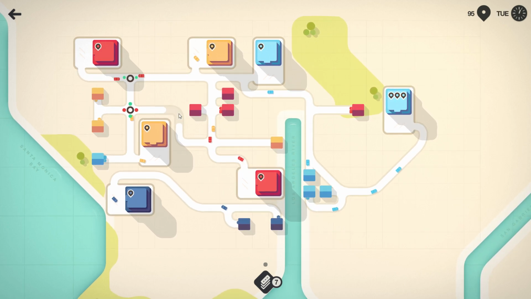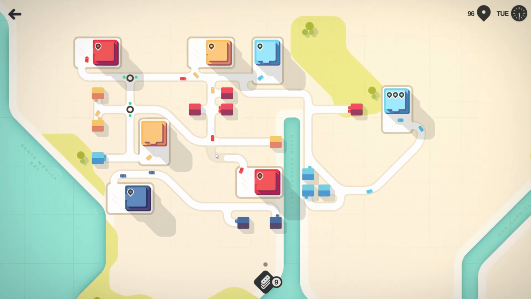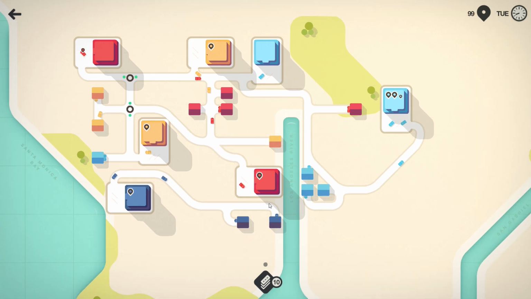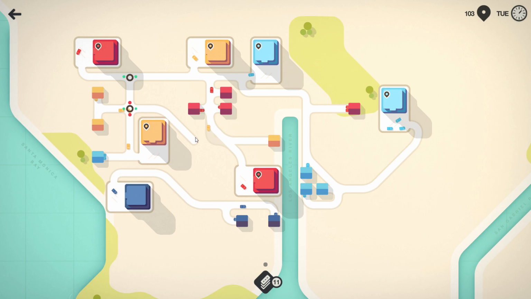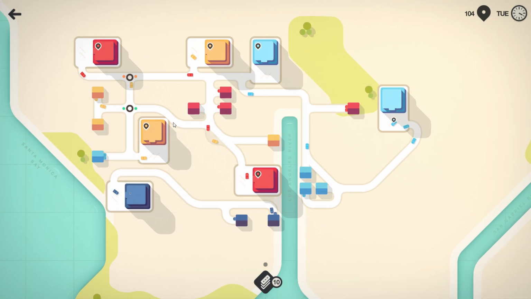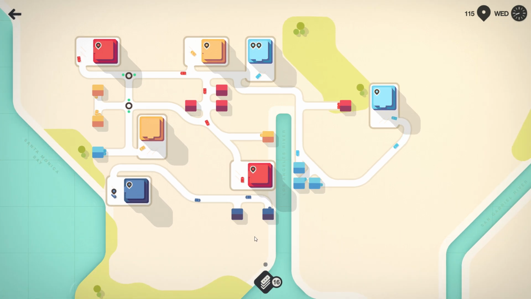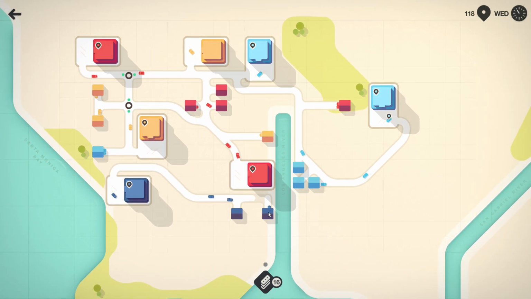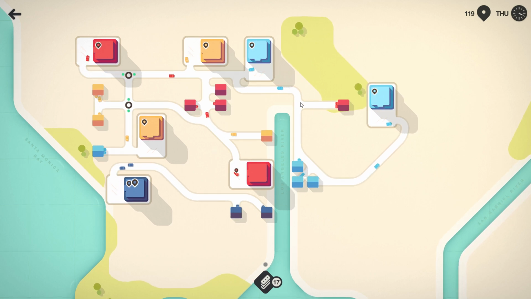Where else can I save tiles? Okay, here I can save some tiles. That's good. This can probably save some tiles. Yeah, maybe. Does that save any? What if I do this? There we go. Something like that. All right, I think we can do that. That saves a tile. We can clearly do this. That saves a tile. So much for my gridlocking idea.